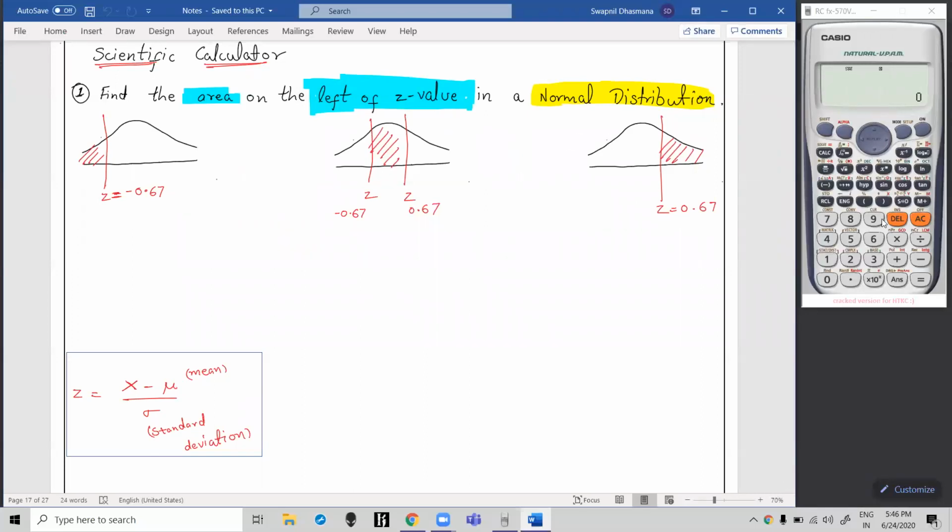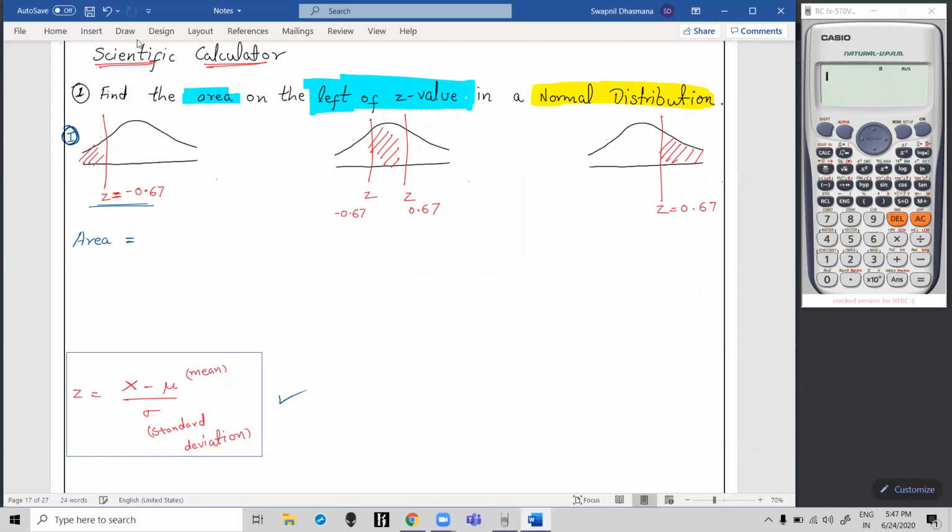I'm going to show you a couple of steps, but let me clear my calculator first. I'll go for shift, clear, all the memory, which is 3, reset. So my calculator is clean, as good as new. Let's consider the first case, in which I have to find the shaded region. You have a formula already to find the z value, and sometimes the z value is given in the question. In those cases, you can find the area to the left of this line.